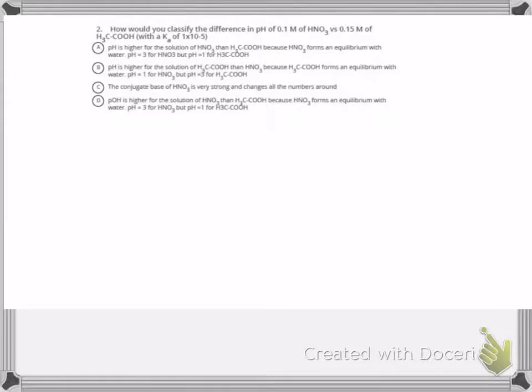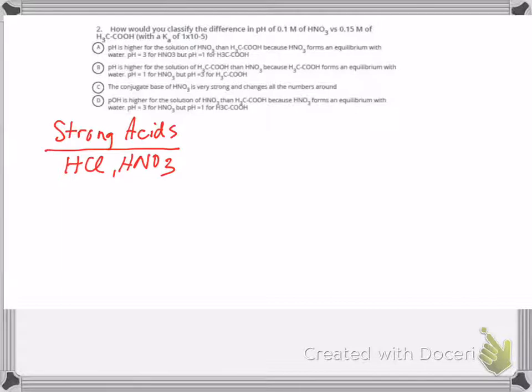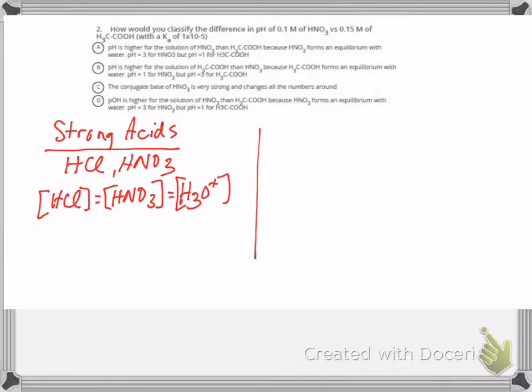The second question was really about distinguishing between a strong acid and a weak acid. So let's just summarize strong acids. There's only 2 that you're expected to memorize, HCl and nitric acid, HNO3. And in this case, their individual concentrations, when you're given that, it's equal to H3O plus. So if you're given 0.1 molar nitric, you can immediately take the negative log of that, which will give you the value 1, and you know the pH of the strong acid.